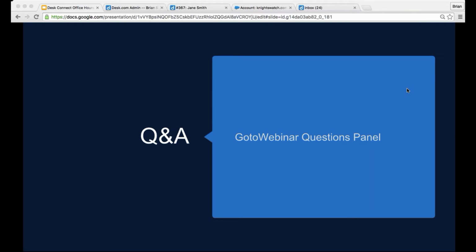I would say no. I don't think so because what you can actually do is check your field mappings in the settings area of Desk Connect and see what the actual mappings look like. As long as the status is new to new, open to open, pending to pending, and resolved to resolved, as long as those are matching up, that shouldn't be a problem in terms of syncing over.